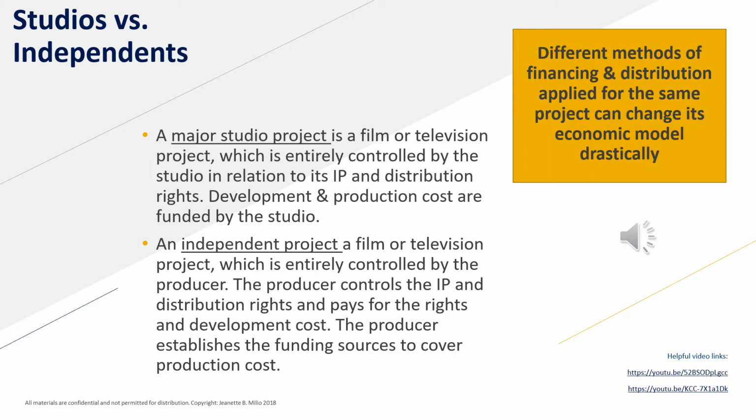Now, if you take the same project and decide, I'm going to do this on my own as an independent project, or if you have a project that the studio declined, you would then control the entire process. You would control the development, you obviously own and control the rights, and you would control the production and distribution aspect of it. What that means is you're not going to get a beautiful check from a studio and you have to piece it all together on your own, and how you do that is what you learn in this course.